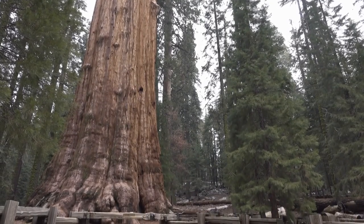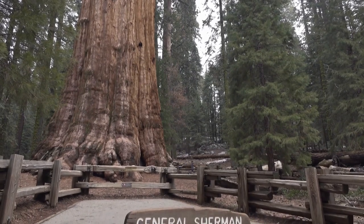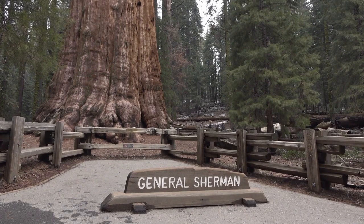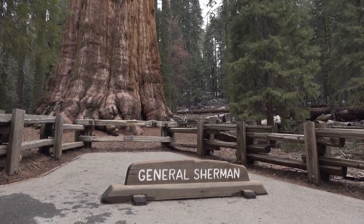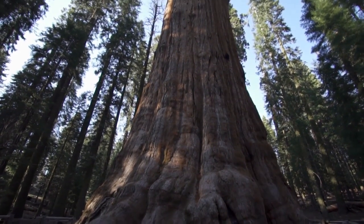Interestingly enough, part of the reason for this longevity is their nearly impeccable defense against forest fires, root rot, and dry spells, as these will very rarely kill a tree, and will at most destabilize its base. Therefore, the Giant Sequoia is, by and large, one of the most impressive tree species on this list.